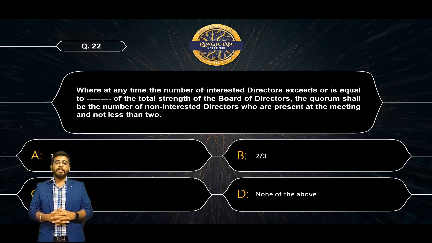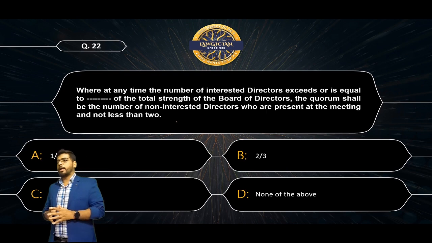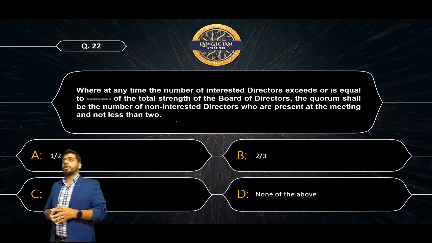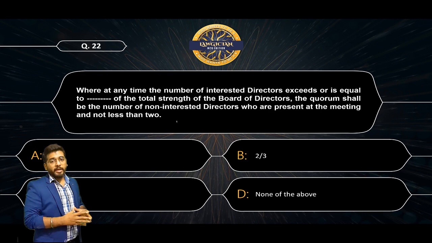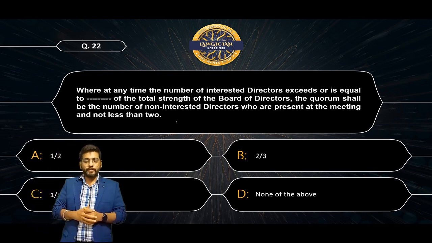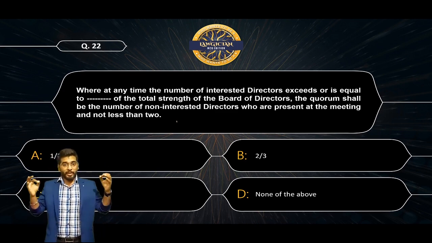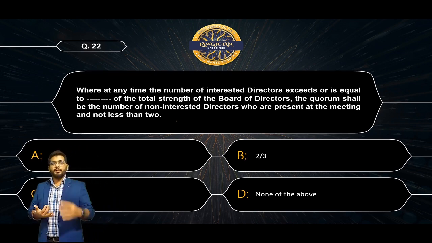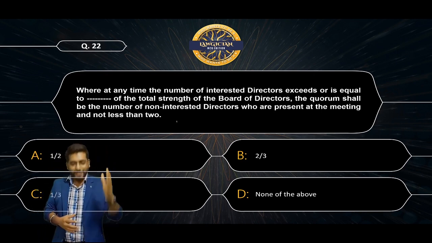Now here, what they are saying is 1/3 or 2 is the requirement. All right, we consider that requirement. But where, amongst the 1/3 or 2, whichever is higher, the number of interested directors in the company is more than or equal to dash, at least 2 disinterested directors shall be present. I'll give you a hint: this is section 174, quorum. If you are my student, this answer is just in the beginning of the section. The options are on your screen. Your time starts now.